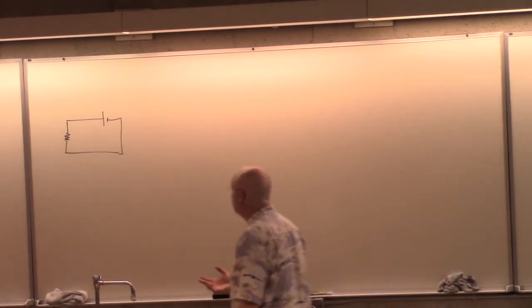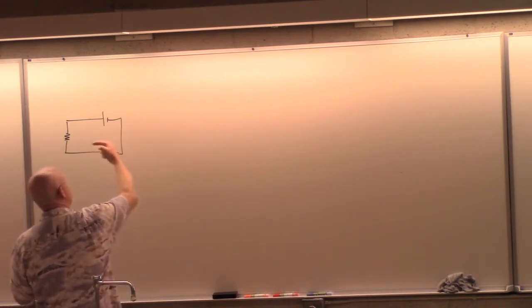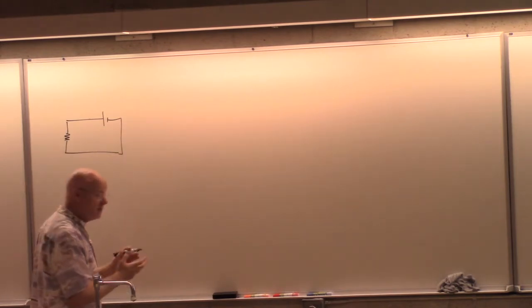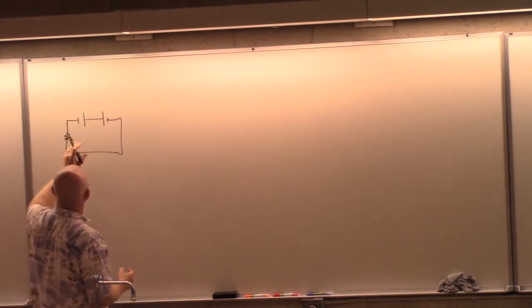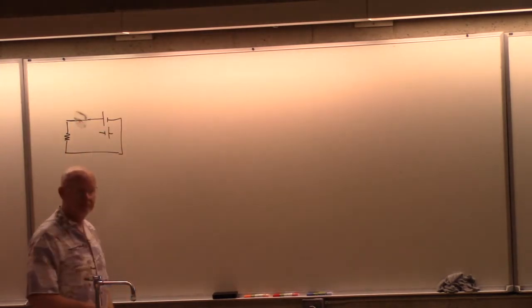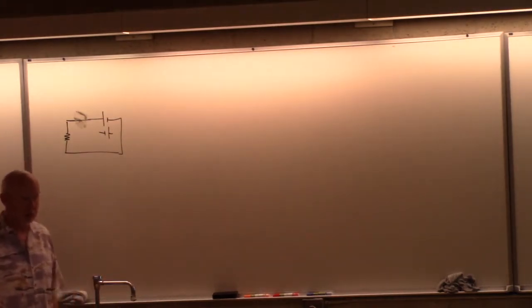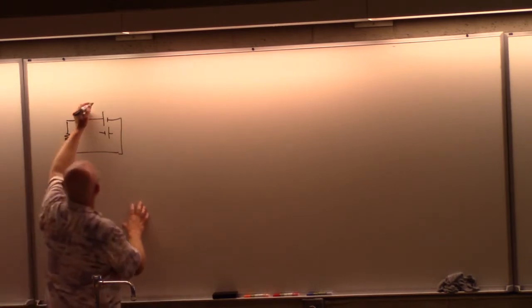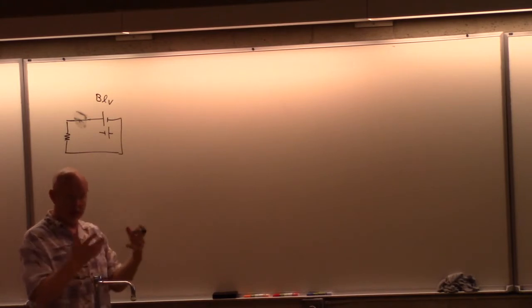Now, I should be a little careful, because I put the battery going in this direction, and I'm really not sure at this point whether the battery, now that looks kind of funny. I'm not sure which way to put the battery, because I haven't done the direction yet. All I did was the magnitude. All right. So I'm going to put right here that I have created a little battery, and therefore there's going to be a little bit of current.